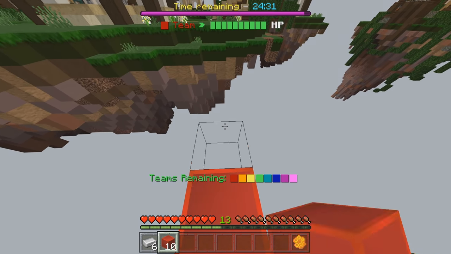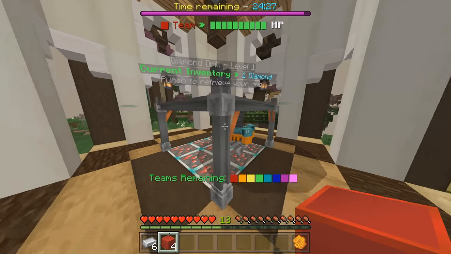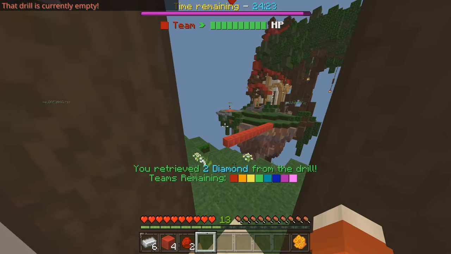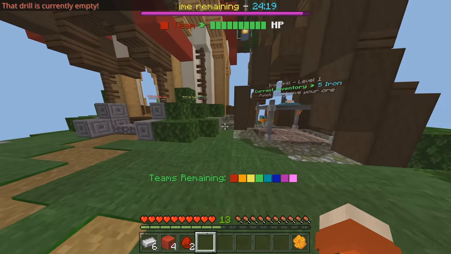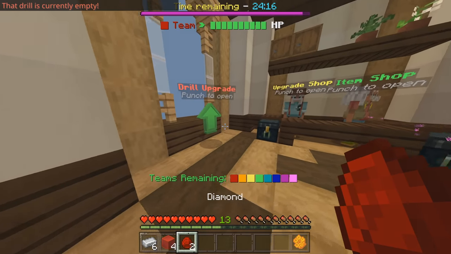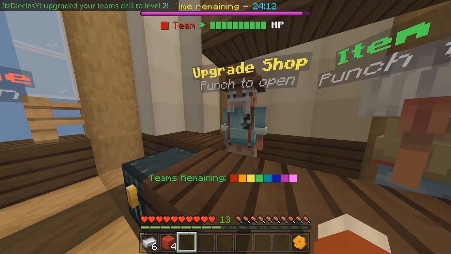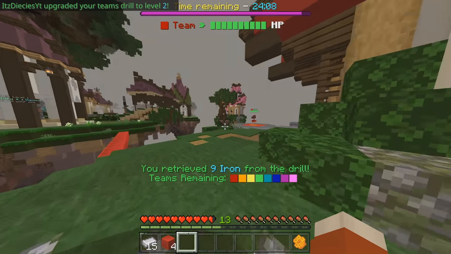Now we're going to come over here to the diamond generator, grab a few diamonds, and upgrade this. So we just need one more. 3, 2, 1. There we go. Now it does take 2 diamonds to upgrade the iron generator to the next level. It's going to be this little arrow here that says drill upgrade, so we could get some emeralds and upgrade that again. I think we do need 4 emeralds to actually upgrade that one.